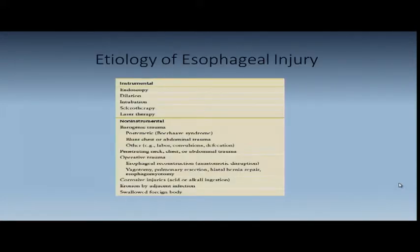What causes esophageal injury? Endoscopy — we're frequently asked to come into the endoscopy suite for someone with subcutaneous emphysema after a difficult scope. Dilatation, either from benign or malignant strictures. Intubation — a very common cause in a teaching institution of cervical esophageal perforation. If you see people intubating in the operating room not really looking at the cords but at the pharynx — into the cricopharyngeus and surrounding tissues — they start blowing it up and you have subcutaneous emphysema. Not all need to be treated surgically, but it warrants a high index of suspicion. During sclerotherapy and laser therapy — much less common nowadays.